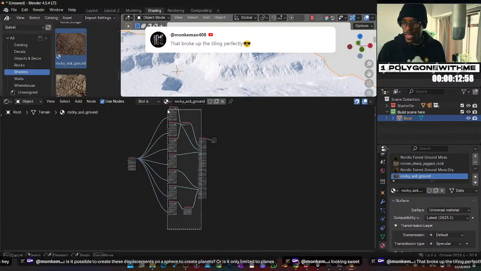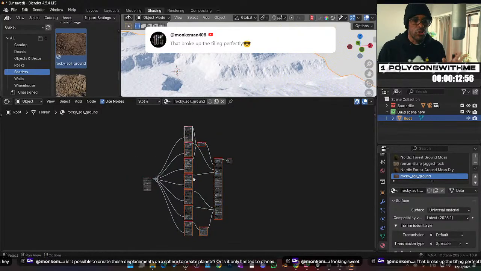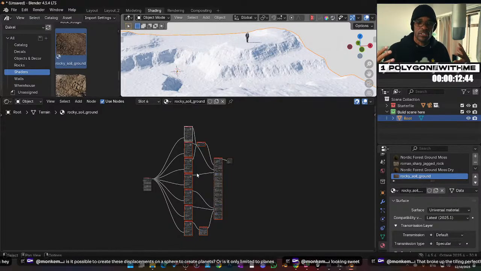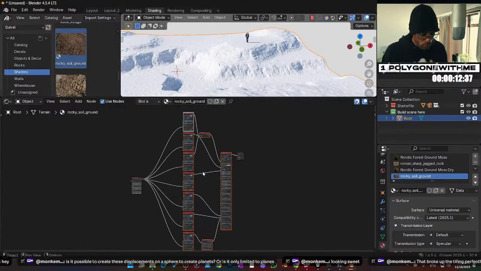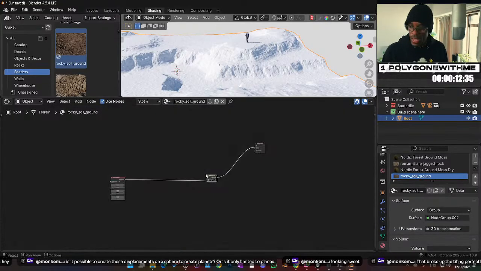Also remember, there's no displacement going on because when we got all these mixed nodes, it cancels out the displacement. I can choose what I want to displace. I think I'm going to displace the rock. I think that's what we're going to do. Or I could do a vertex mixture displacement, but then I got to add more. Actually, it's already subdivided. Hang on, we'll get to that point. Let me group this. Tab out.